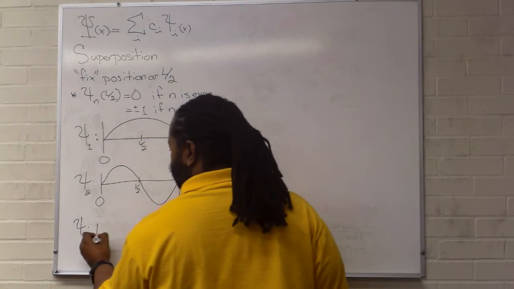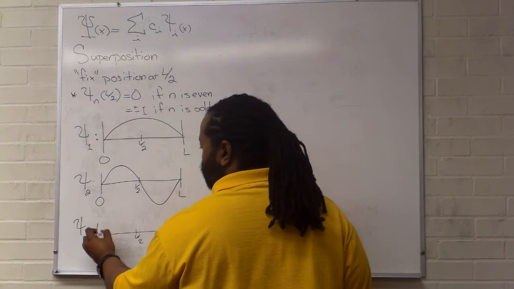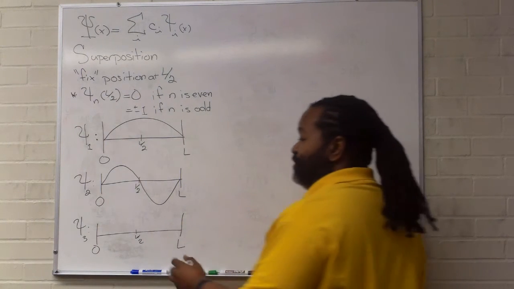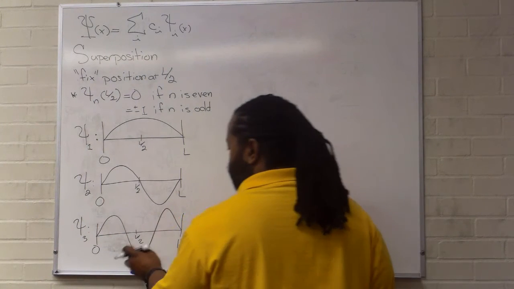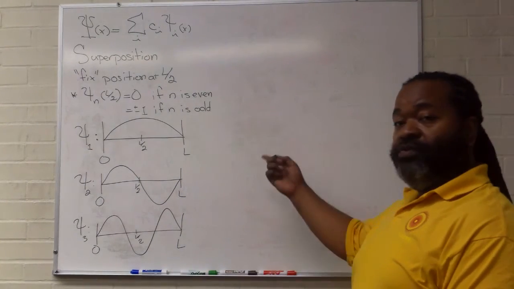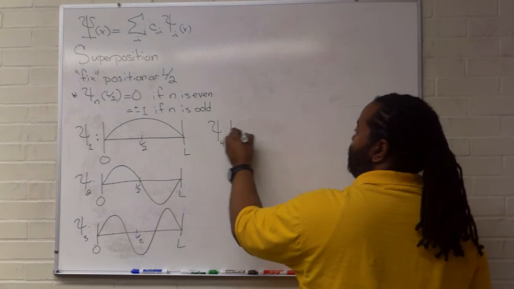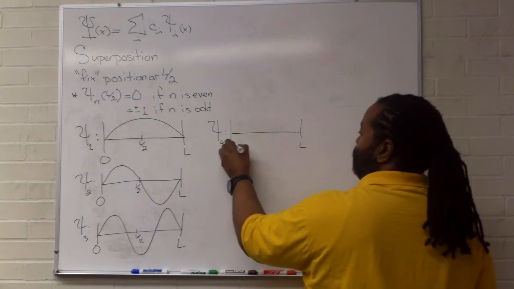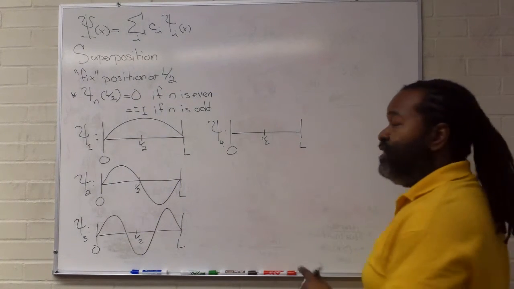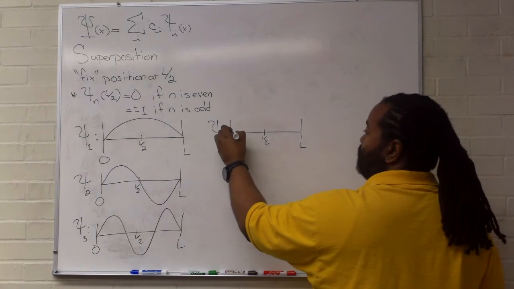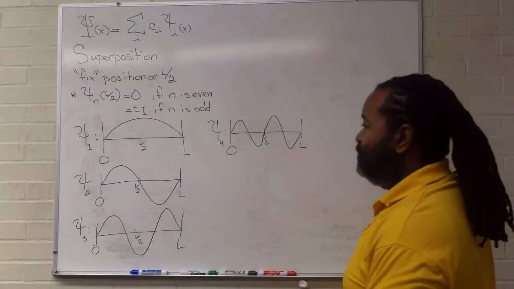You might suspect that when we get to n equals 3, because we have 3 half cycles, 1, 2, 3, we see we have a negative amplitude. If we get over to n equals 4, and sketch that from 0 to L, we expect to have 4 half cycles or 2 full cycles of a sine wave. So we see we still have amplitude of 0.